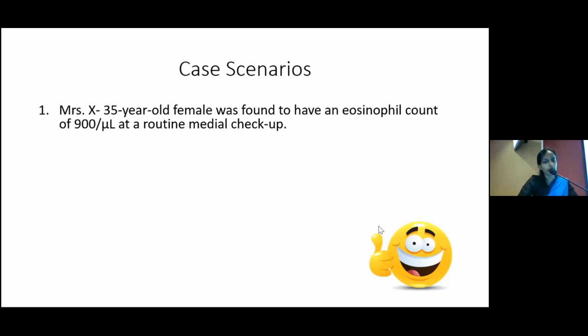However, the patient is having mild eosinophilia, which is less than 1,500. So this patient does not need aggressive evaluation or treatment, but you have to exclude secondary causes. And if there's no cause, you can repeat the full blood count, maybe in 1 month's time, and follow this patient up and reassess and try to find a cause.